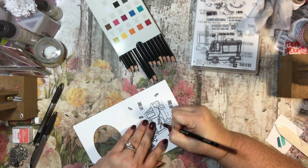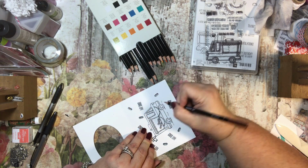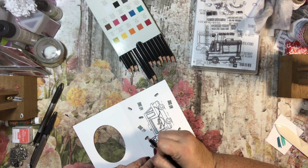And I might even go over it a little bit with Real Red, so it will be kind of a reddish brown hot dog. Hot dog, hot dog, hot dog. Get your hot dog.